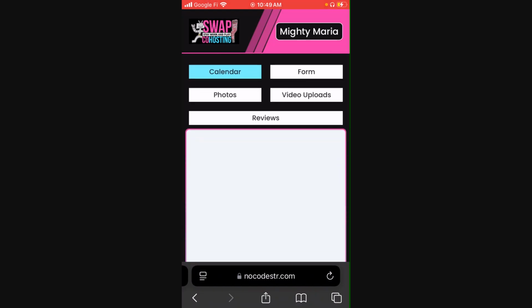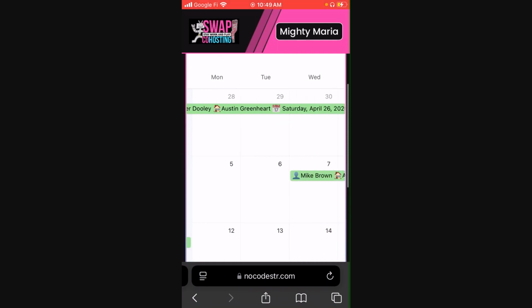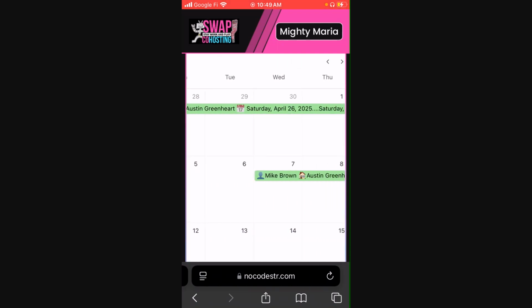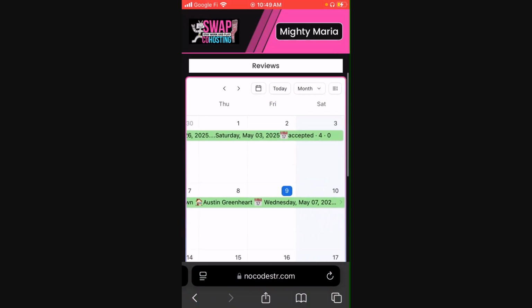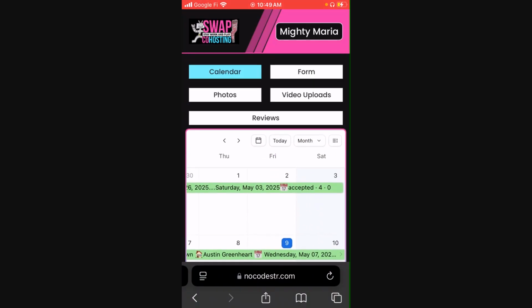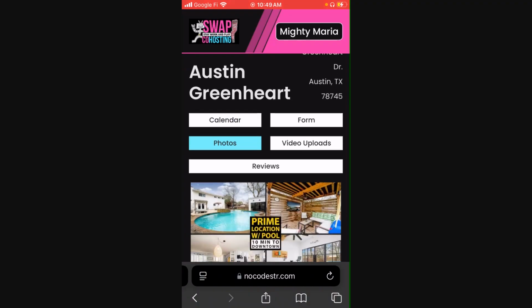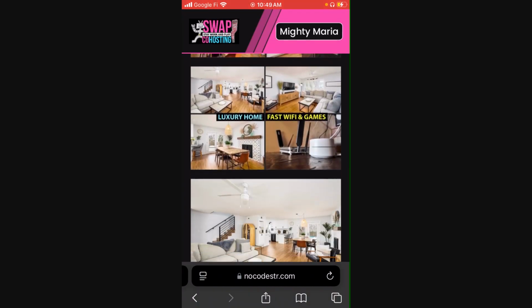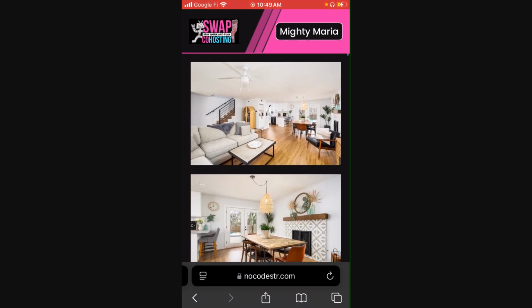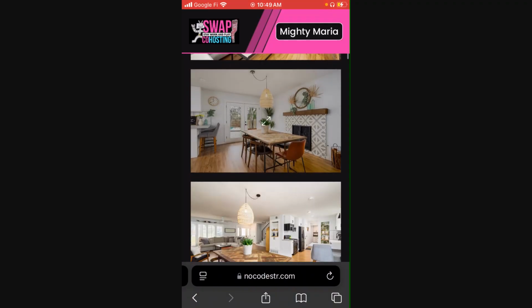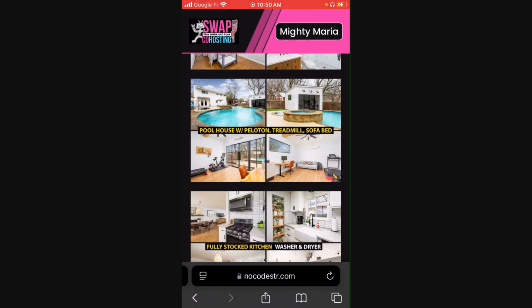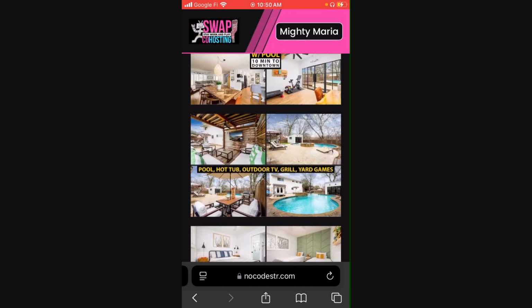If I go to calendar, it'll bring up the calendar showing whatever's happening right now. On any of these, I can click in and see more information about that stay. Photos. This will bring up all the photos of the property. This is for the cleaning team to be able to compare setup and placement of different items. That way they can get it right each time. But really easy to quickly scroll through and see anything to make sure all the details are correct.